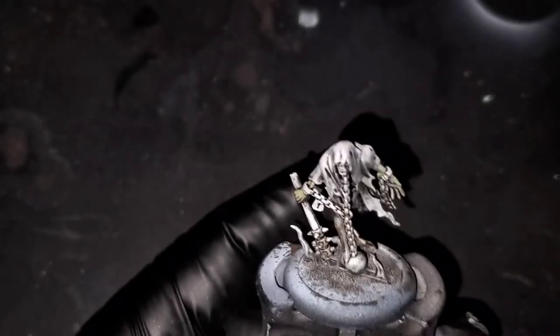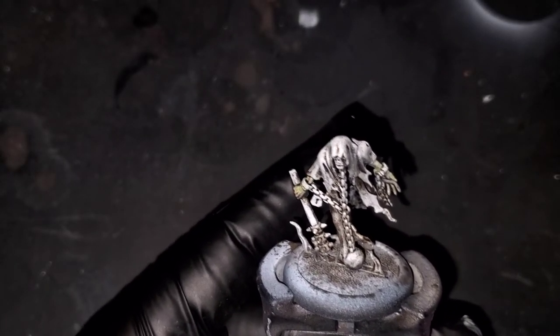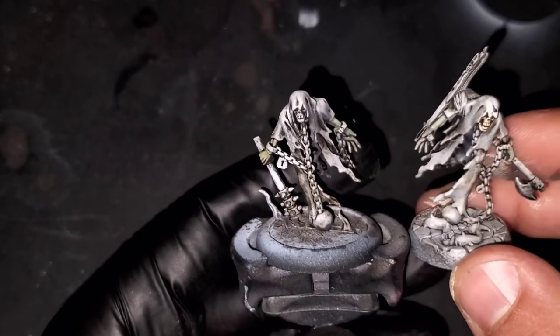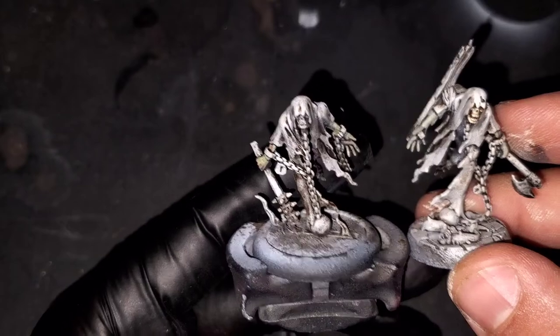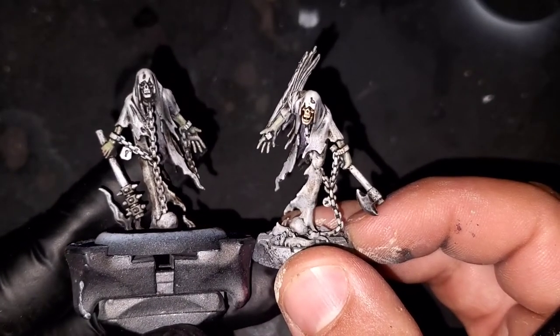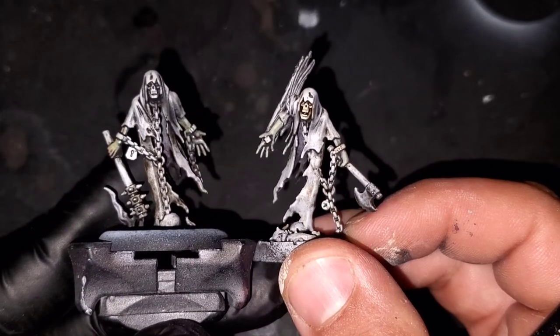But as you can see right here, this is the one that we did with our regular painting method, and then we also have the one that we did with our contrast paint. The one that we did with our regular method is on the right-hand side of the screen here, and the other one that we did with the contrast method is on the left-hand side. As you can see, they are very similar in colors, which is really good.